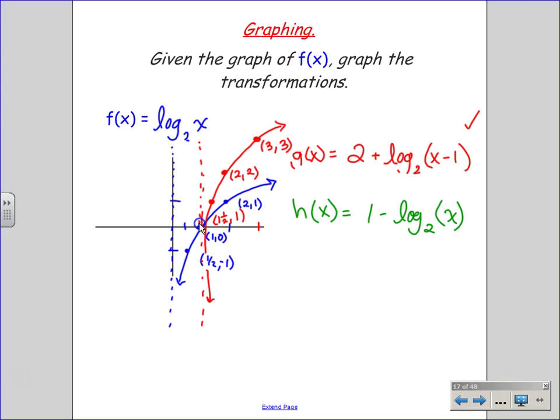Not down 1 specifically because there's a plus, but we always end with our vertical transformation. So is there anything horizontal that's being messed up? No. But there is a flip, times -1. The logarithm is being multiplied by a -1. So I do have a vertical flip, which means all of my y's are now opposite signs, right?